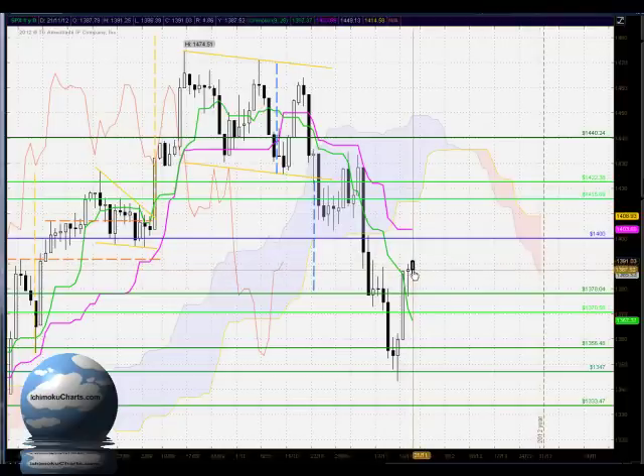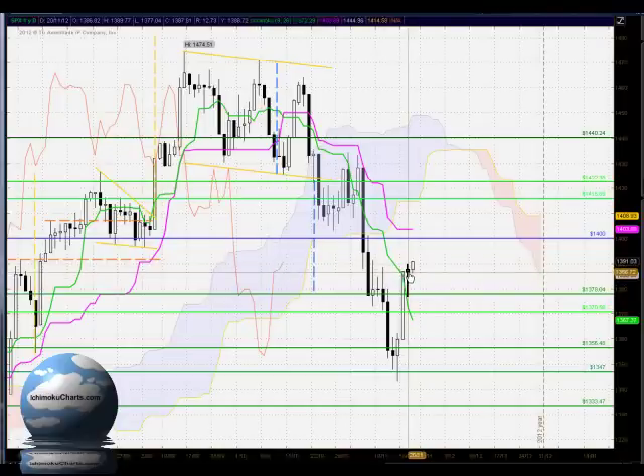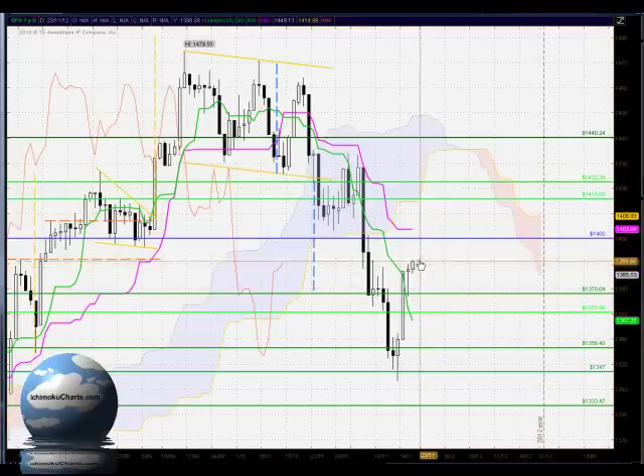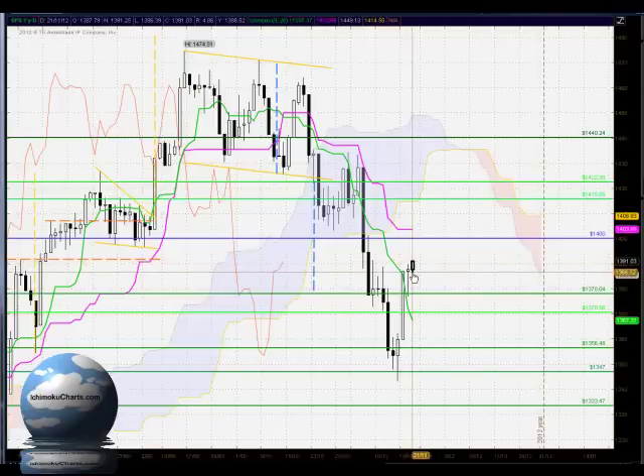A continuation of the trend to the upside today, and the candle has made a higher high and a higher low. Previous day's trading had potential for a change of trend with the great loss of momentum we saw in the market. But we were getting mixed signals with buyers still closing with control and sellers losing commitment. Today the buyers have regained control, closing the market up towards the high, suggesting buyers have been committed throughout the trading day.